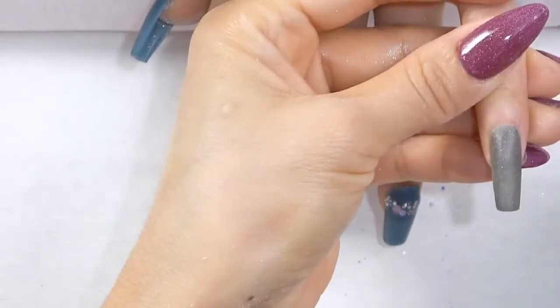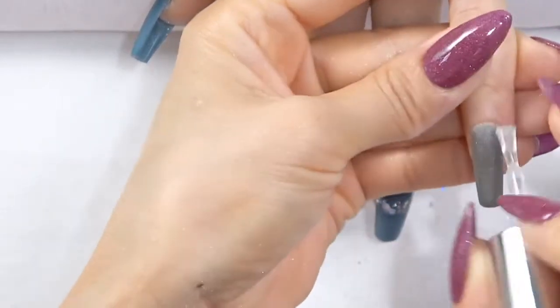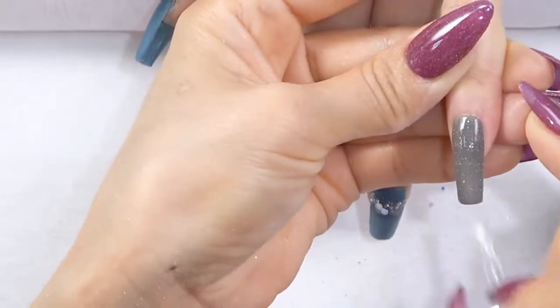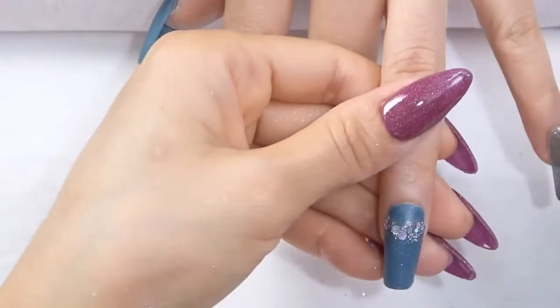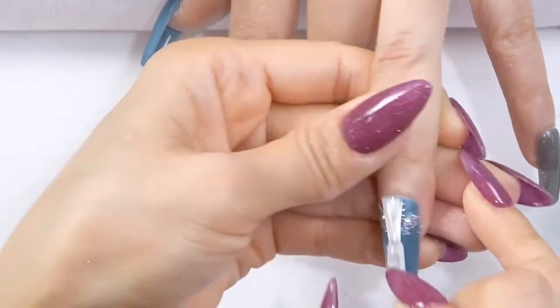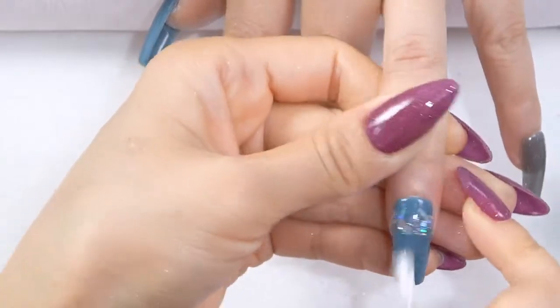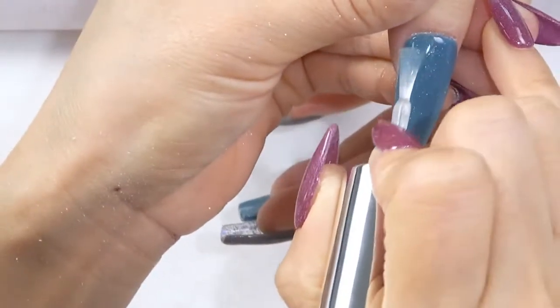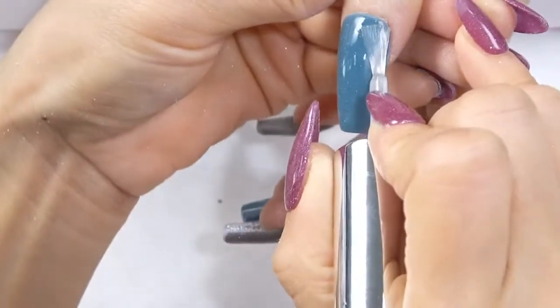So we need to use the top for another fingers. We need to brush the first layer. You must brush evenly, no matter which kind of dipper, no matter the base or the top or the activator. We must brush evenly to your entire nail.